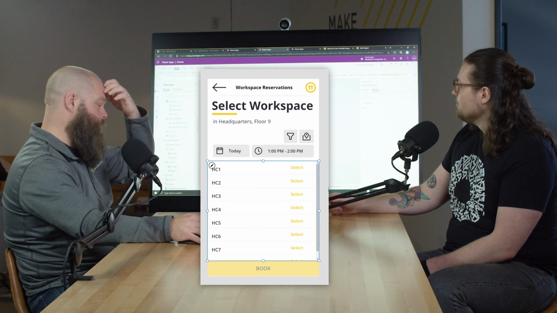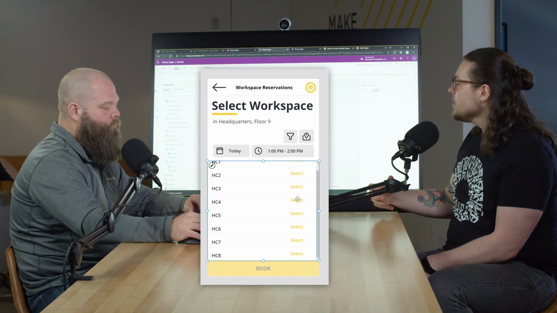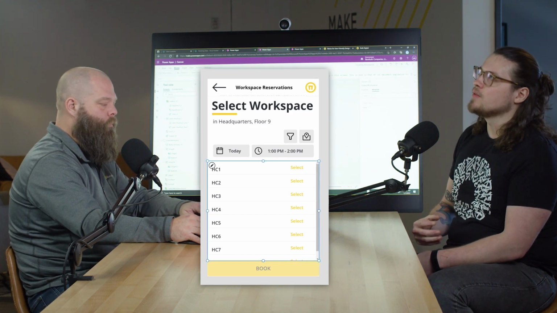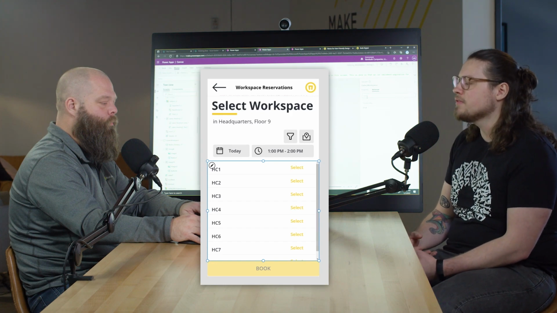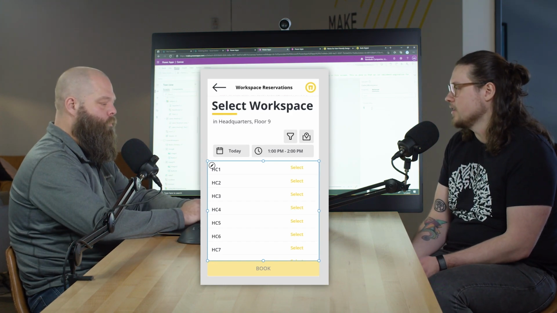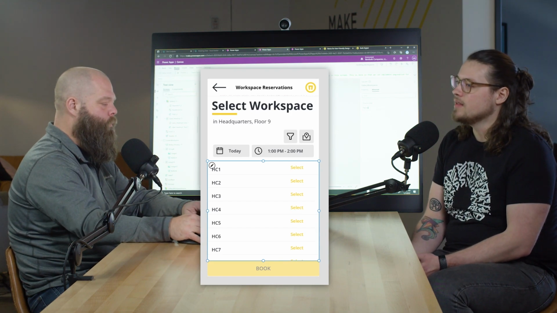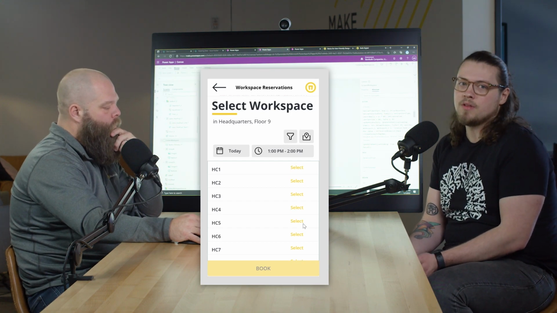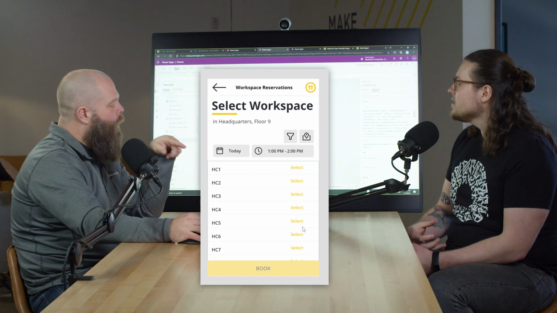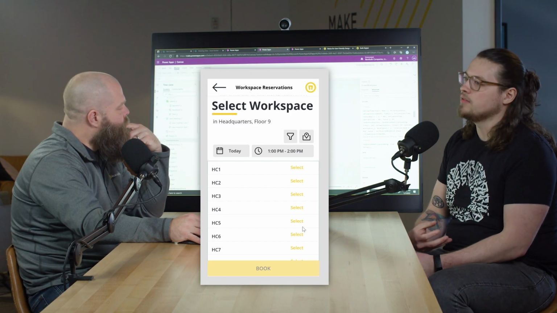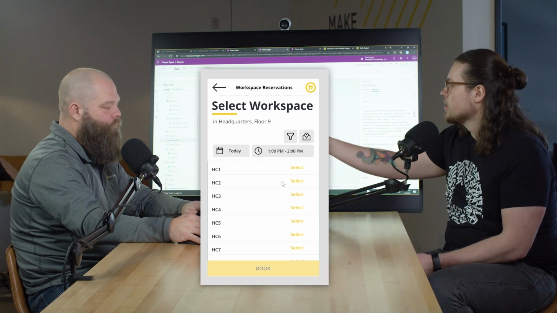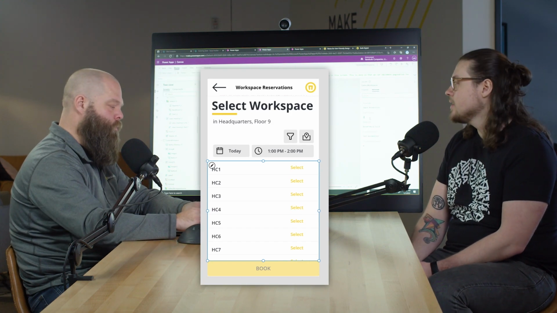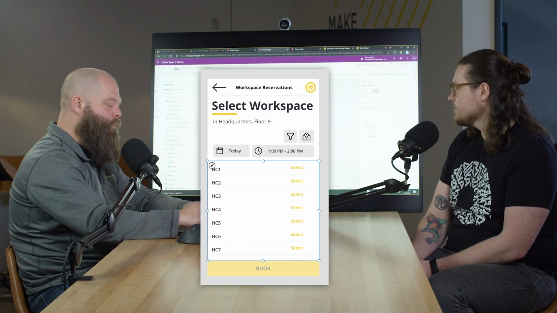Gotcha. Now, additionally, that scroll bar is a little bit distracting if it's persistent, but if we can make it invisible, then that's one way for us to make things look a little bit nicer. But from a functionality standpoint, the scroll bar does have some value. So ultimately, so long as it's obvious that this is a scrollable area, you can scroll. As long as it's obvious that scrolling is a thing, the scroll bar is kind of up to you. Yep. Additionally, we don't really need some of the extra UI chrome, such as the border around this list. Sure. It's good to have the border between the items, but that border around the list is just kind of taking up space.